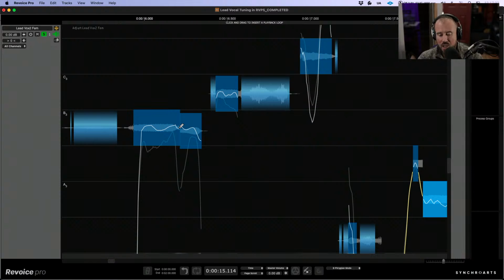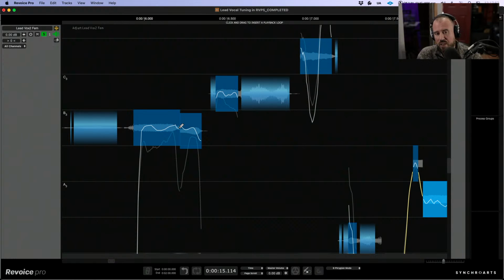Another thing I want to mention before we get started here is that if you go over to the Synchro Arts YouTube channel, there is a bunch of content that has to do with getting started in really popular DAWs. So we have coverage for Logic Pro, ARA, and selection-based processing workflows. We have coverage for Pro Tools. We have coverage for Studio One, Cubase, and then Ableton Live as well.